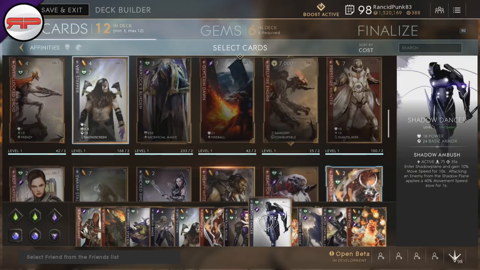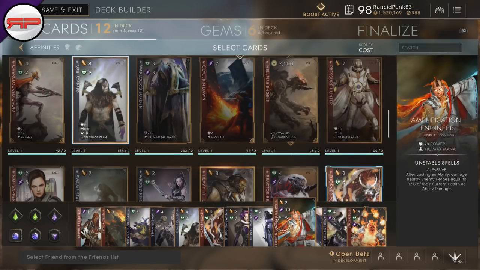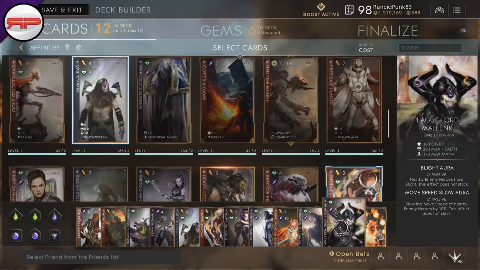Pretty much Shadow Dancer, I recommend that you definitely take it. It helps Aurora out so much. Red Zone, if you can afford it, is very, very strong if your team is ready to go in. Amplification Engineer is super fun to have on because you want to get as much damage out while you're doing those abilities, because a lot of the time she's kind of frozen in place, so you want to be dealing damage while you're potentially about to cop some hits. Awaken the Emmerich is a very, very good offlaner card. Still to this day, very, very good offlaner card. If you can flip waves and get them to push and then group for team fights, it's amazing, and Plague Lord Malik is just good.